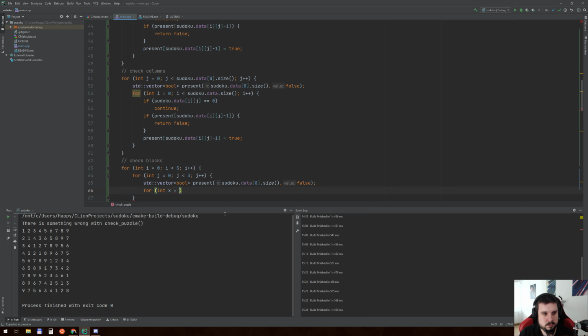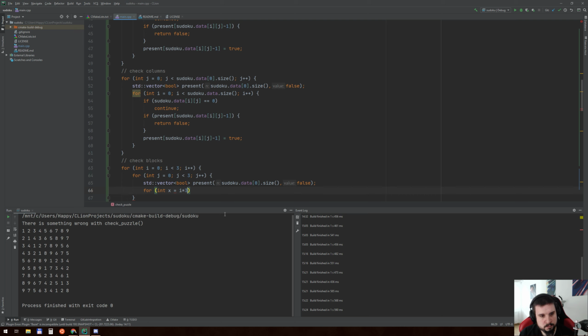So this is identifying the row. The row is controlled by I, so this will be I times 3. If I is 0, we want to start at 0. If I is 1, we want to start at position 3.